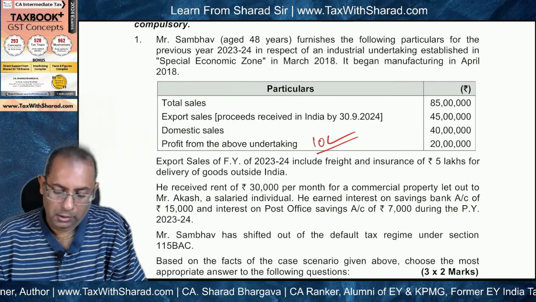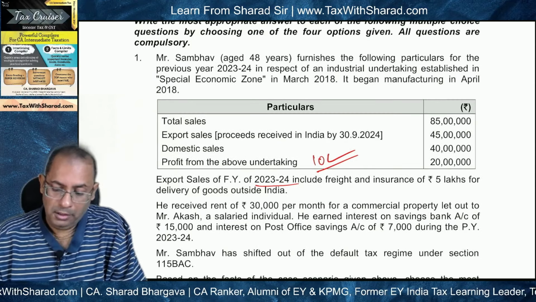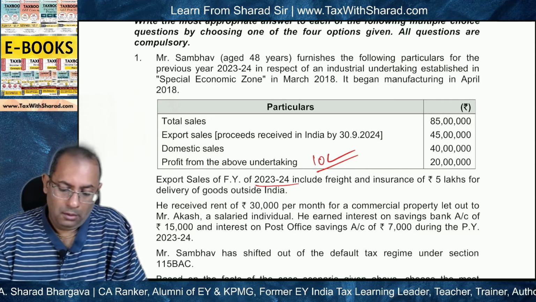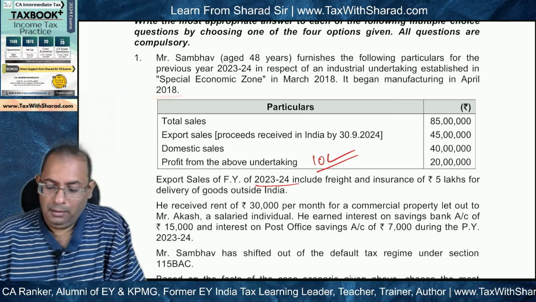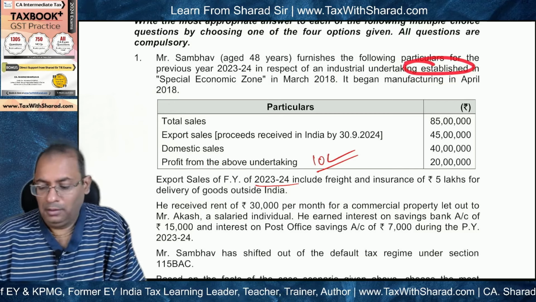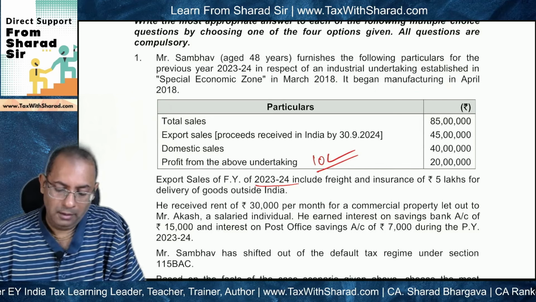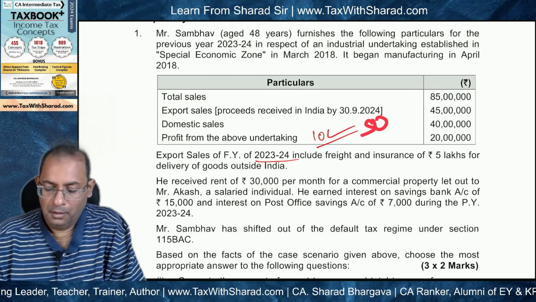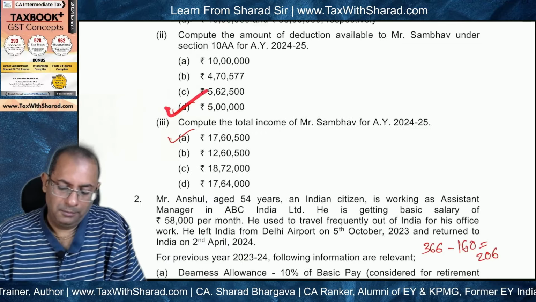previous year 23-24 is the previous year in question, and this is the 6th year. Starting from which year? Starting from 2017-18 or 2018-19. Okay, we will begin from 2018-19. Why? Because this is the year in which the manufacturing begins. Year of establishment of the undertaking is not relevant. Year when manufacturing begins is relevant. So this 23-24 is the 6th previous year, and therefore 50% of this, that is 5 lakh, will be the amount of deduction. So 5 lakh is the correct answer.